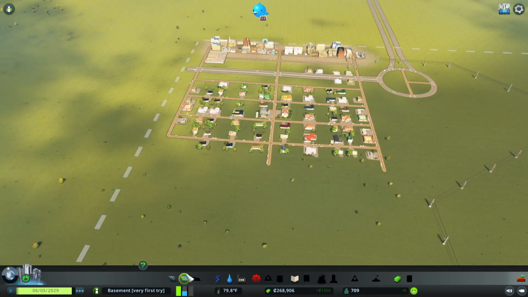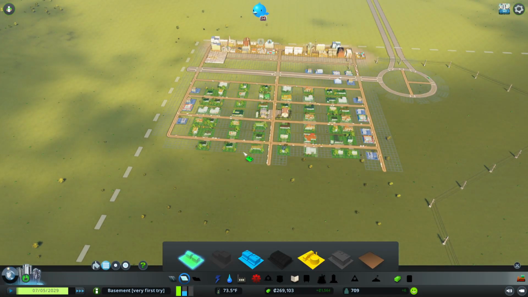Okay, so we're gonna go more this way. Now the question is, in order to keep everything close to the services, I think we probably zone in here.